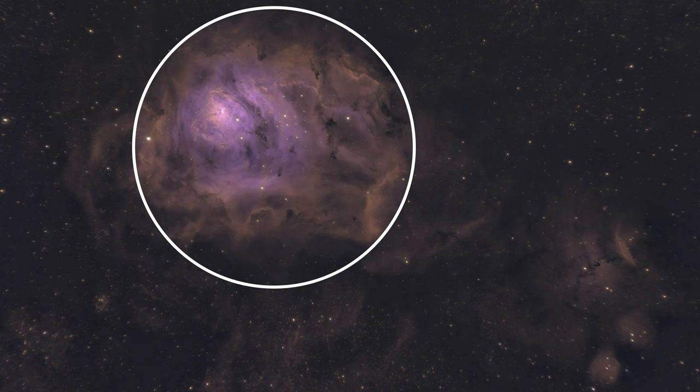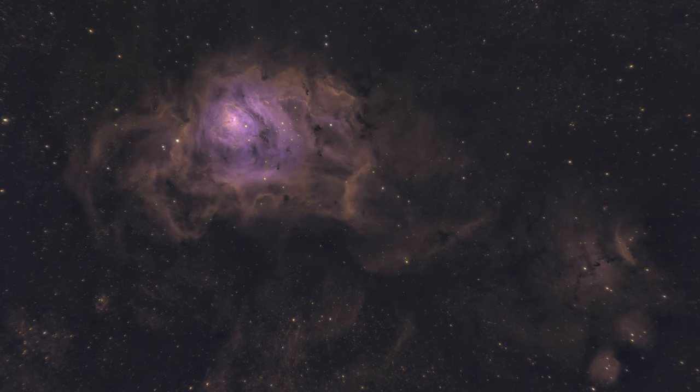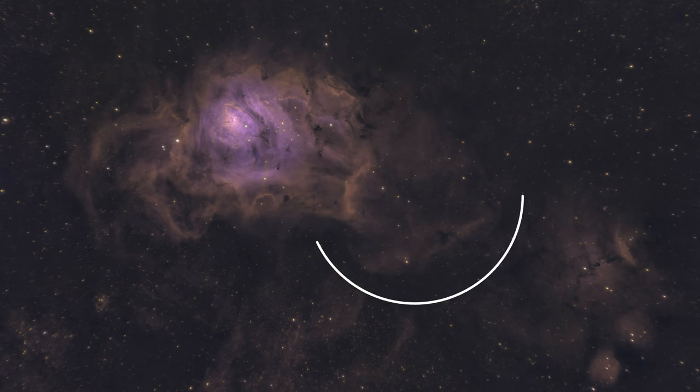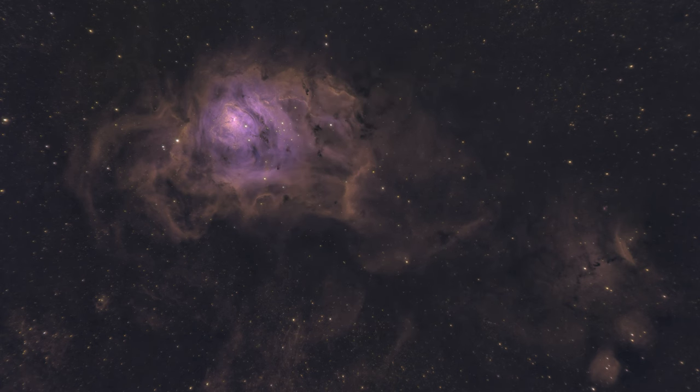And I really like my choice of making the center of the Lagoon this magenta color. I think it really sets it off a little bit and gives it a lot of contrast. Now, in between the two nebulas, there's this dust bowl looking thing, which I can't wait to get more signal on because I think it looks really, really cool.